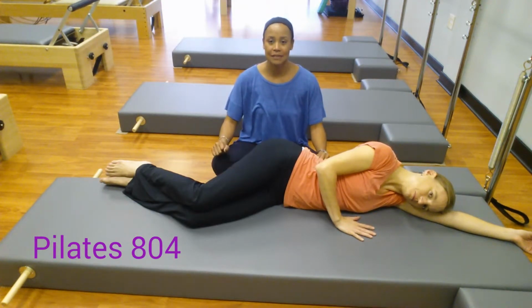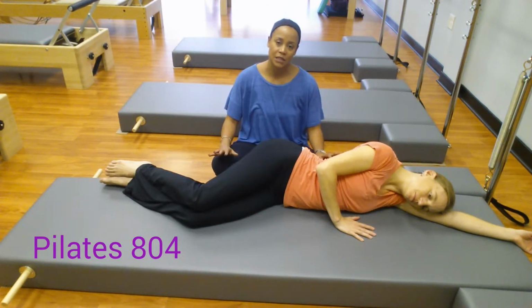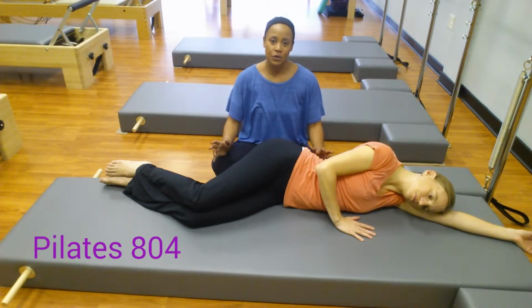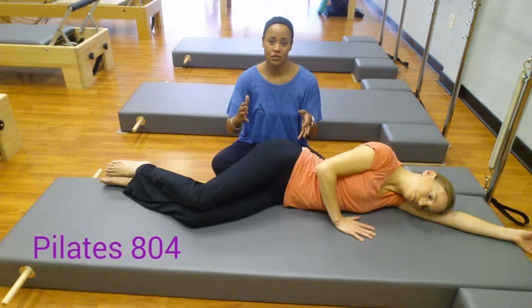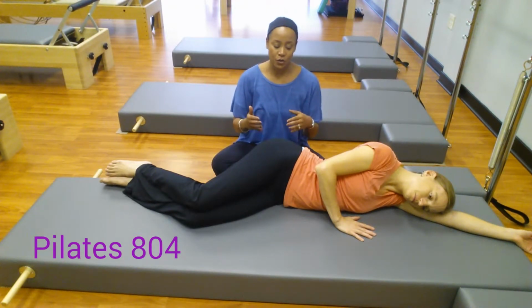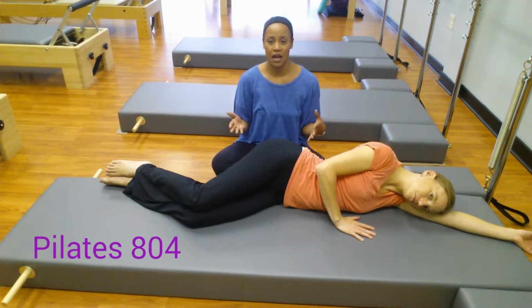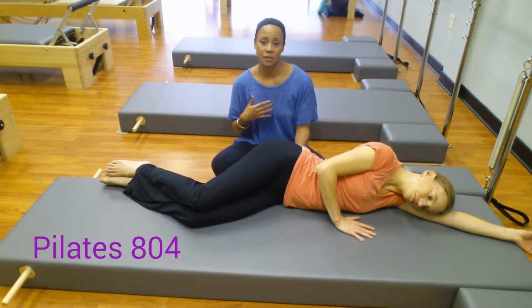We're going to talk about clam today, which is technically not part of the classical repertoire of Pilates, but I find it a great contemporary teaching aid in order to teach balance between external and internal rotators, your abductors versus your adductors. So you also see this exercise done a lot in physical therapy for hip rehab and sacral stability.